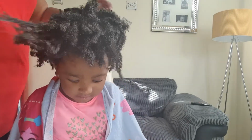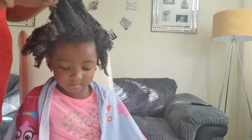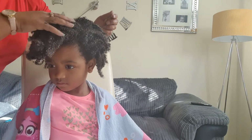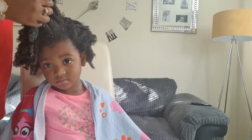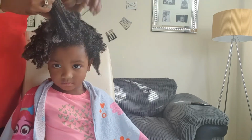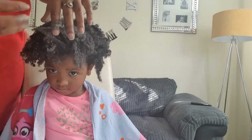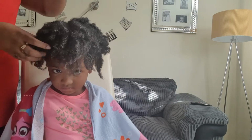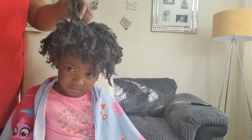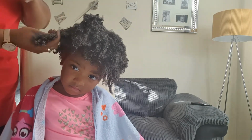I used to really struggle with her hair, because my hair is a lot softer, and my other daughter's is a lot softer as well. Whenever I used to wash her hair, I found it so hard to get through it. Look at that. I still haven't used a comb, I haven't used anything, and look how my fingers can go through it. Oh, it's so soft. It's not tangled at all. Look at that.